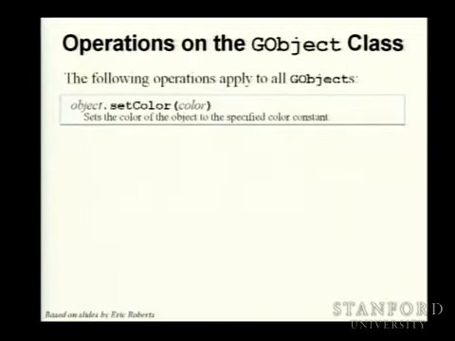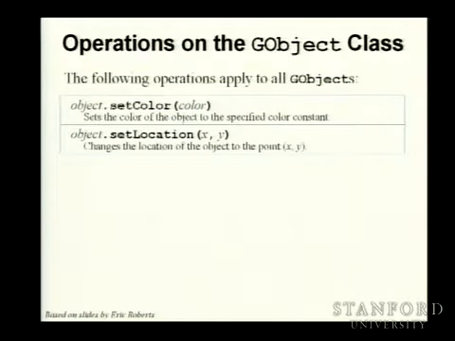So one is setColor. You just saw an example of that, right? You specify the object, you say setColor, and you give it some color. I'll show you where the colors come from. And it sets the color of the specified object to the color you just specified as this thing called a parameter. So the thing that's inside the parentheses, in our formal speak we refer to as parameters. So methods have parameters. They're the values that you provide inside the parentheses when you invoke a particular method. Okay? So there's a single parameter there, color.